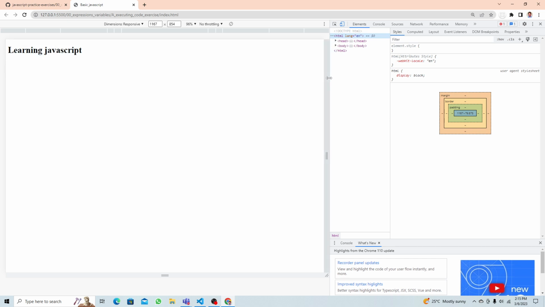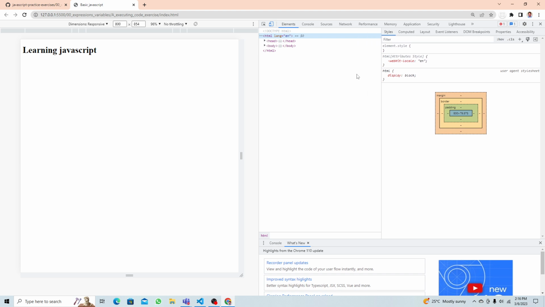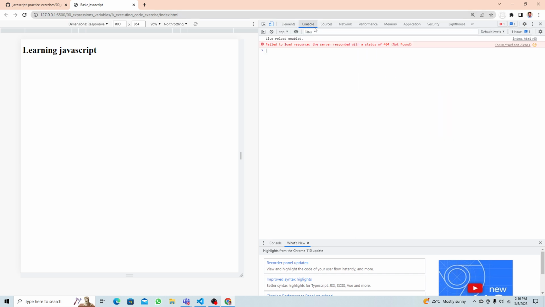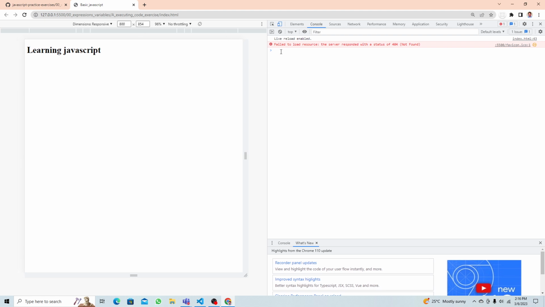If you go to inspect here, look at the console. The console is one of the APIs of the browser. Just imagine a printer. You have a printer, and you add paper inside the printer to print something. So in JavaScript, we use console to print something, to display something here. You're going to use console in the browser.